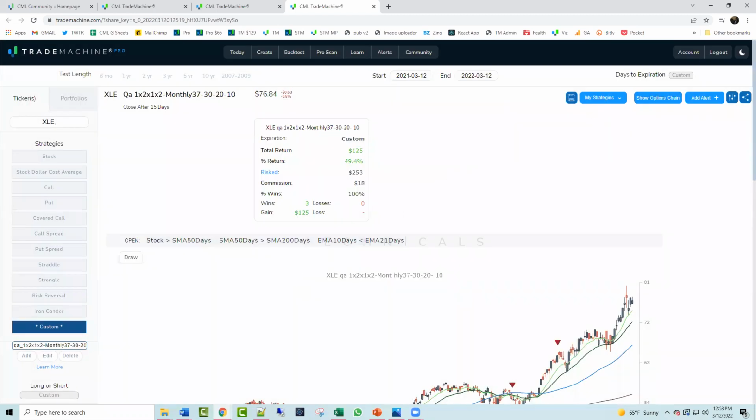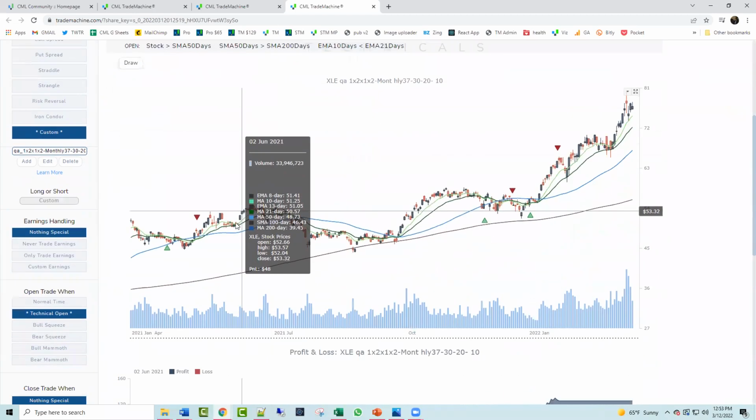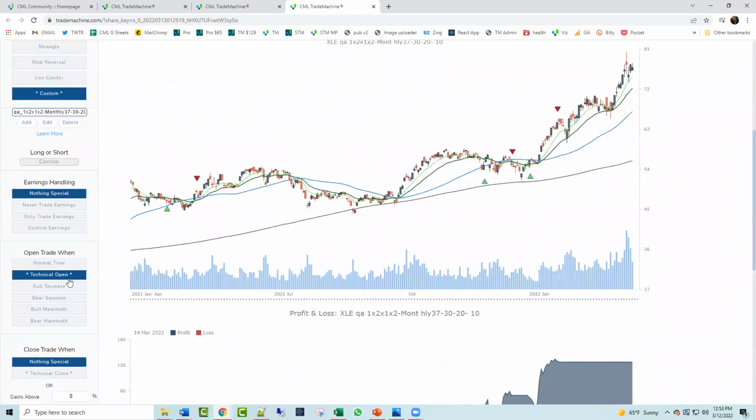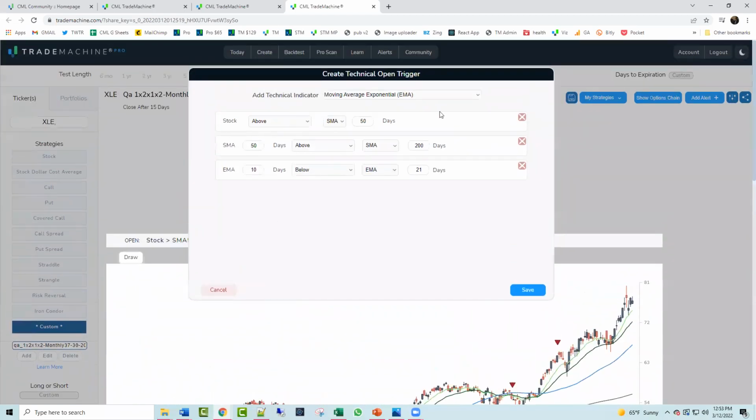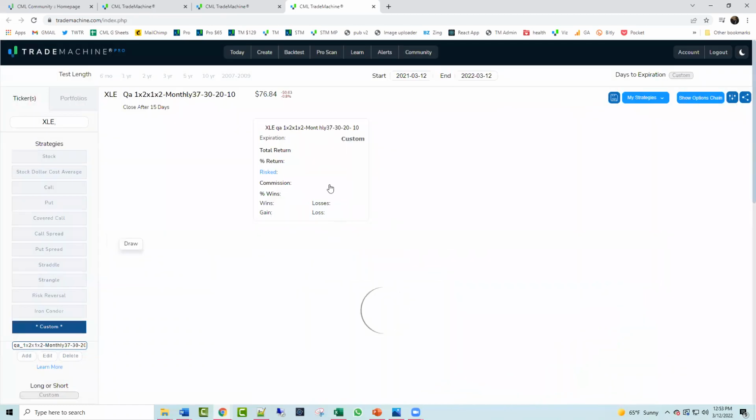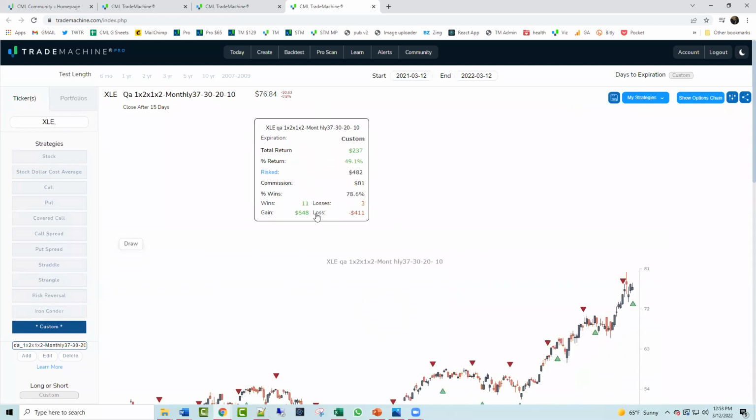And if you like this trade, you can set an alert. The technical open is fairly complex. These are the requirements in order to do this ETF trade, which in and of itself, this trade itself is 4 legs. So it's fairly complex. This I would consider advanced. And you'll notice that the advanced trades tend to do better because options trading is volatility trading, whether you mean it to be or not. So you might as well know that you're trading volatility because you are.